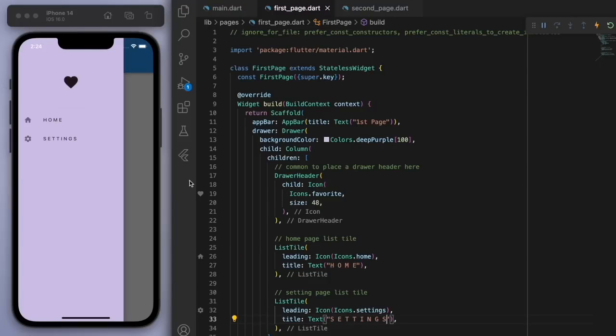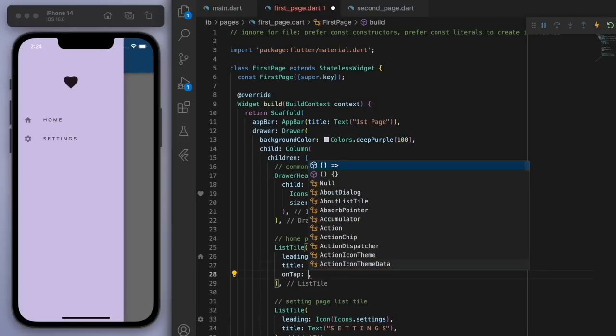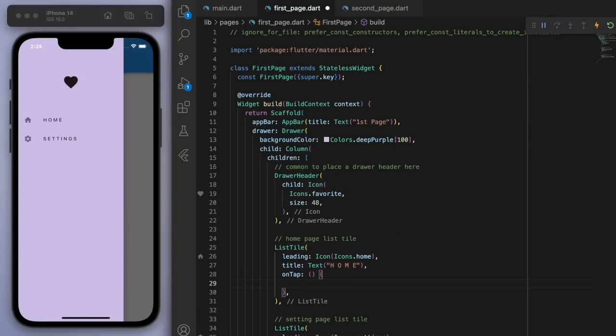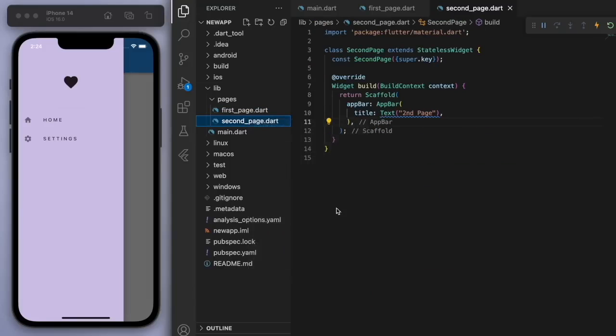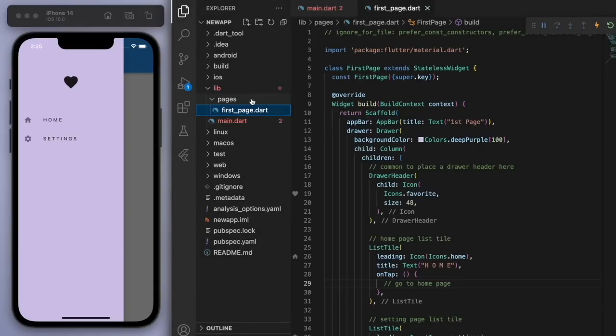Cool. Now, if you look in the list tile, it's got that on tap. And so if we press this, then let's go to the home page. And so currently we've got first page and second page. So let's just delete that second page. And I'm just going to start creating some new pages here.